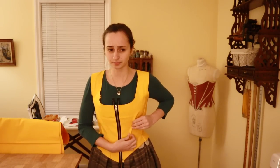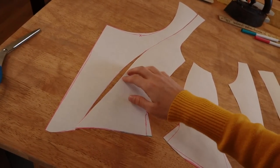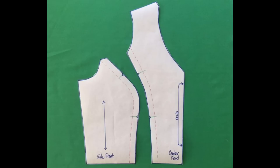And then the other big thing I noticed is that the front bust seam is actually important. I figured out the reason for that seam beyond just construction. It actually does have a fit purpose. It pinches in just slightly under the bust. That does not make it a princess seam. I will say this again and again.